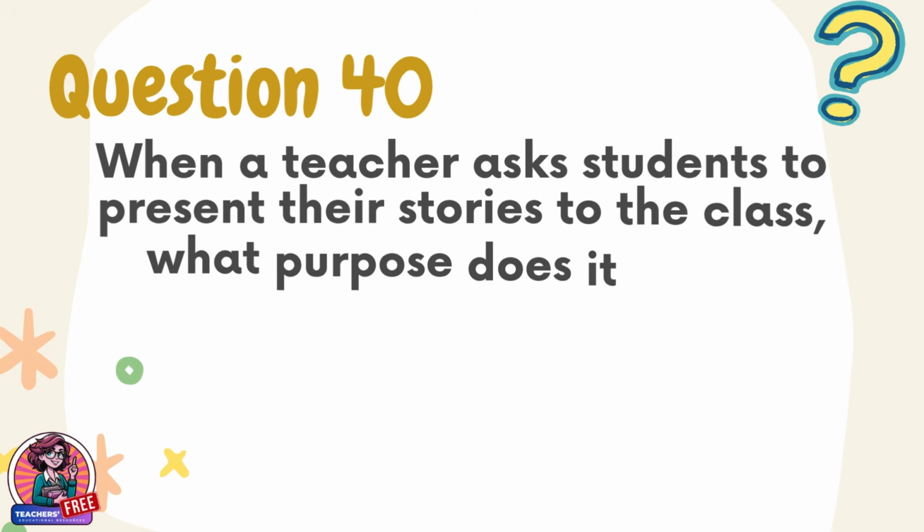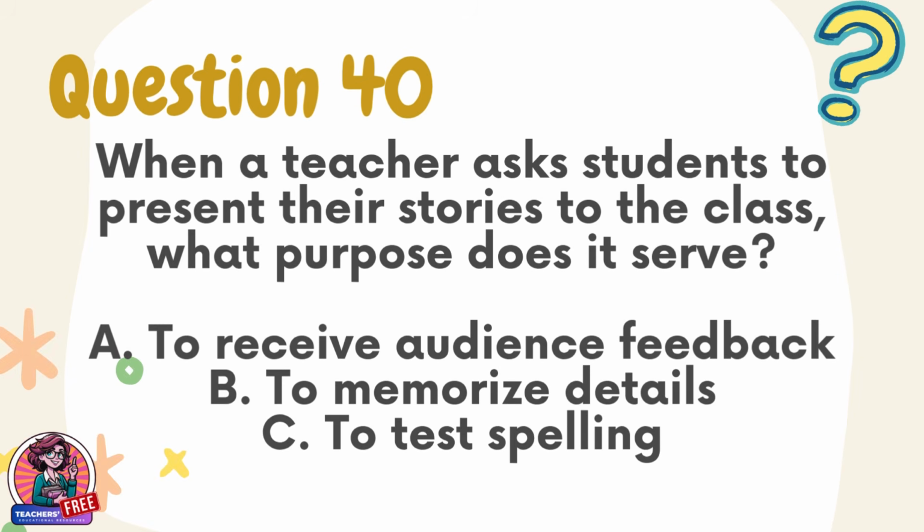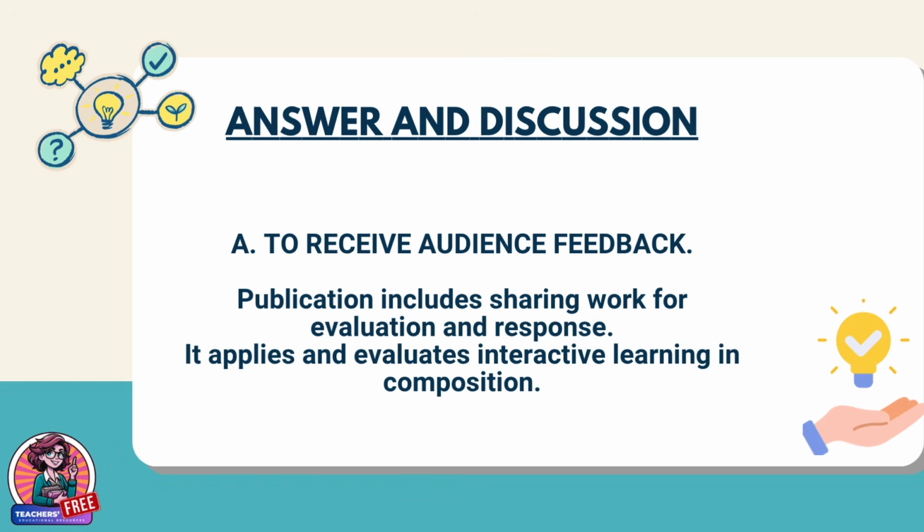Question 40. When a teacher asks students to present their stories to the class, what purpose does it serve? A. To receive audience feedback. B. To memorize details. C. To test spelling. Answer. A. To receive audience feedback. Publication includes sharing work for evaluation and response. It applies and evaluates interactive learning in composition.